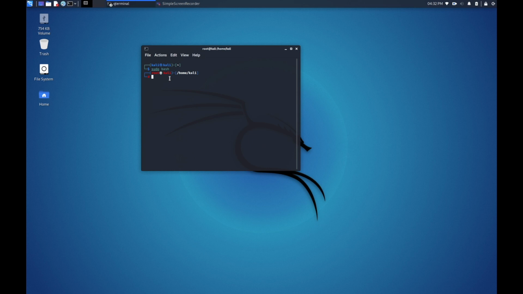So we need to elevate your privileges to get into a root account. The sudo bash command elevates your privileges for this entire terminal window. If I open a new tab, you can see I'm back in Kali in this new tab. My root privileges only persist in this tab for as long as I have it open. I find it a really convenient way to elevate privileges, and we're going to be using elevated privileges for a lot of labs in this class. So you just got to get used to this.